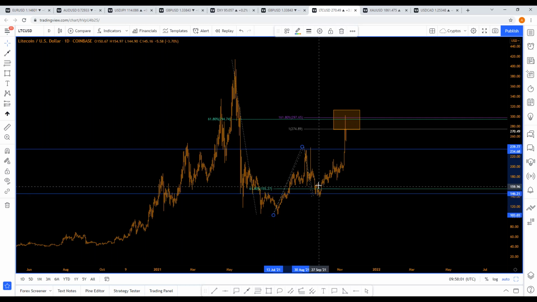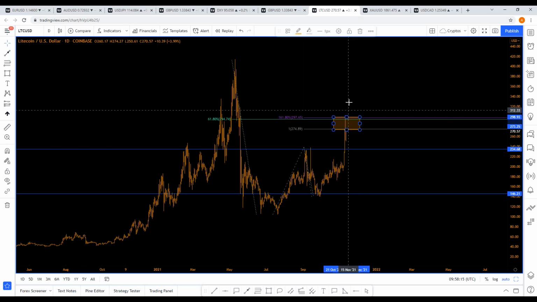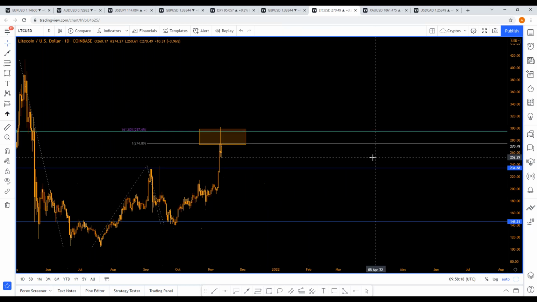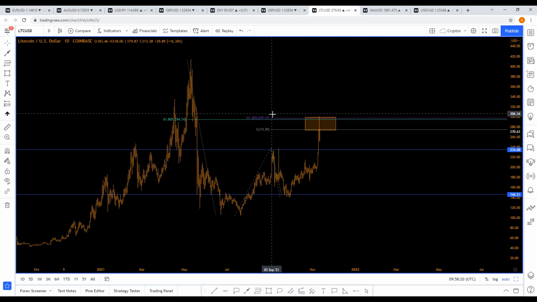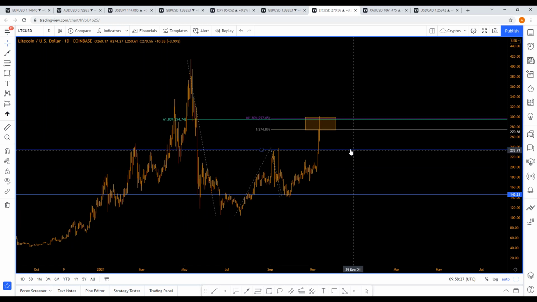Now, if you remember, with that we're able to use a 1.618 Fibonacci extension of B to C, which I have done there. Now, this provides a really nice area of resistance, which is currently reacting as we speak. Whether this will be enough to stop the mighty crypto market is difficult to tell, but I would be looking at this support area here for a possible retest. Other than that, I'm not sure with the crypto market.